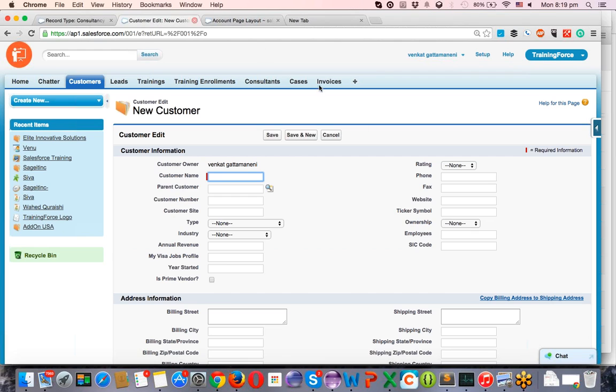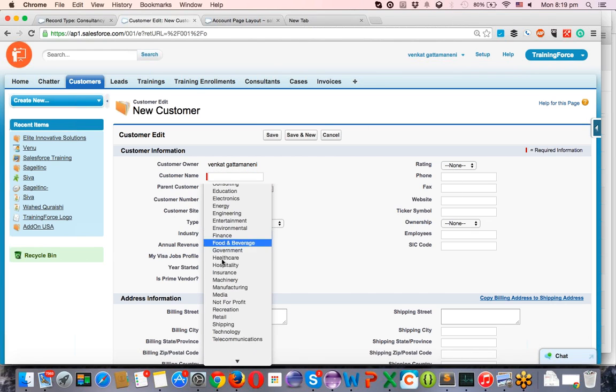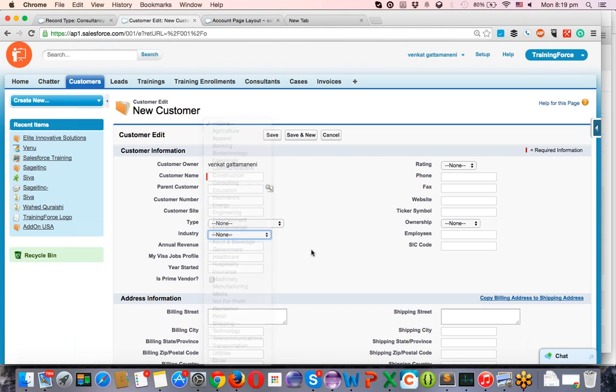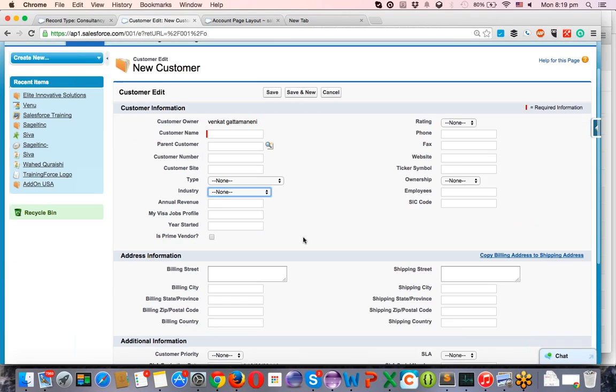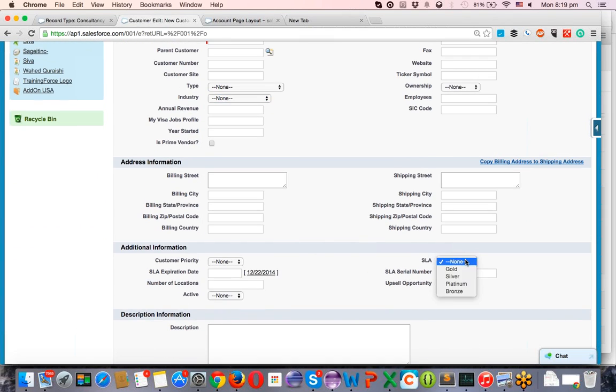Currently, see, I am seeing the industry as all, okay, and even SLA as all the values. I'm trying to refresh this page now, the customer page which I had opened a couple of minutes back. Now see, the default value is consulting, the default value is silver. The reason why it's showing this is there is only one record type.